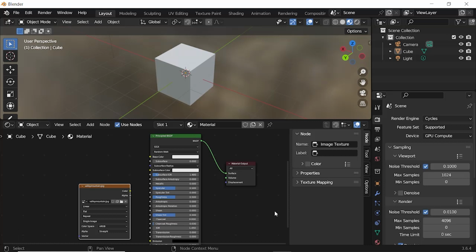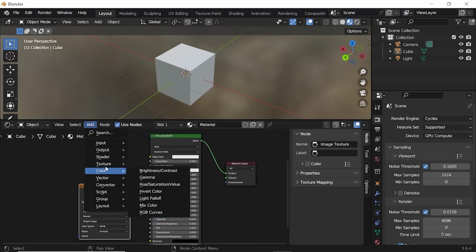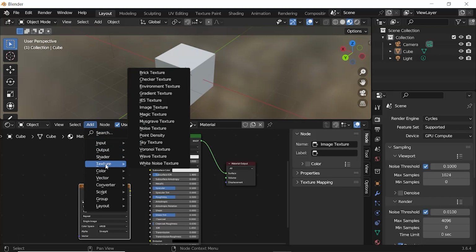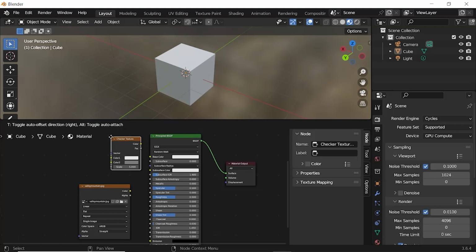In Blender, a texture usually refers to an image file or one of the procedurally generated patterns provided by Blender, and a texture is used to control the properties of a shader node. Before we go further, I'm going to go ahead and grab one of these procedurally generated patterns. You can find those under Add, Texture, and then you can see a whole bunch of textures here. Of course, image texture is where you go searching through your folders for an image, but otherwise most of these are procedurally generated, where you can control the output a bit by messing around with some of the numbers. I'm going to go ahead and select the checker texture because it's simple and predictable.